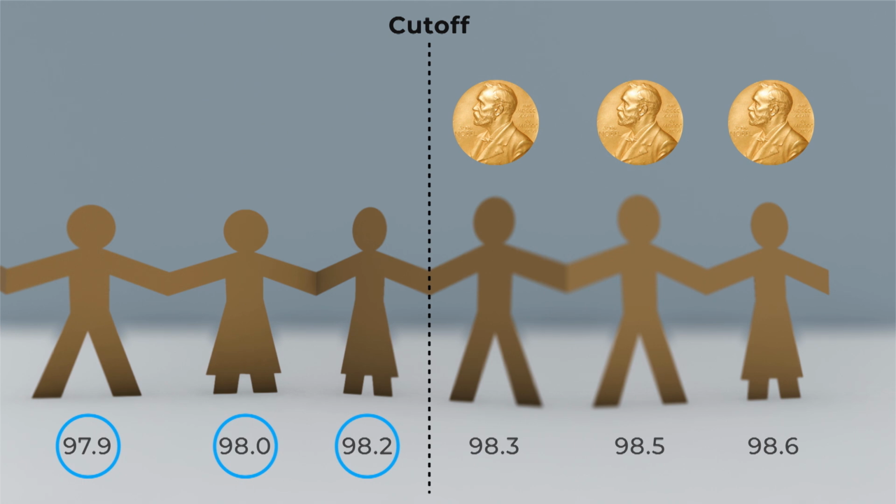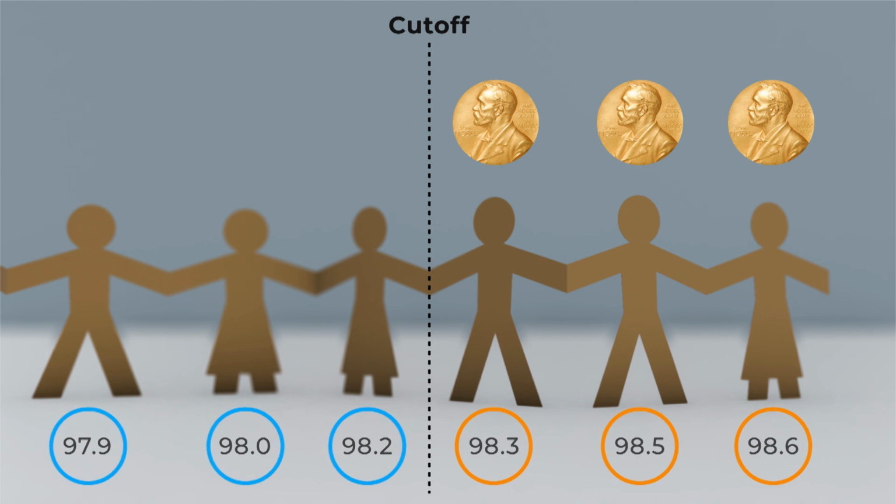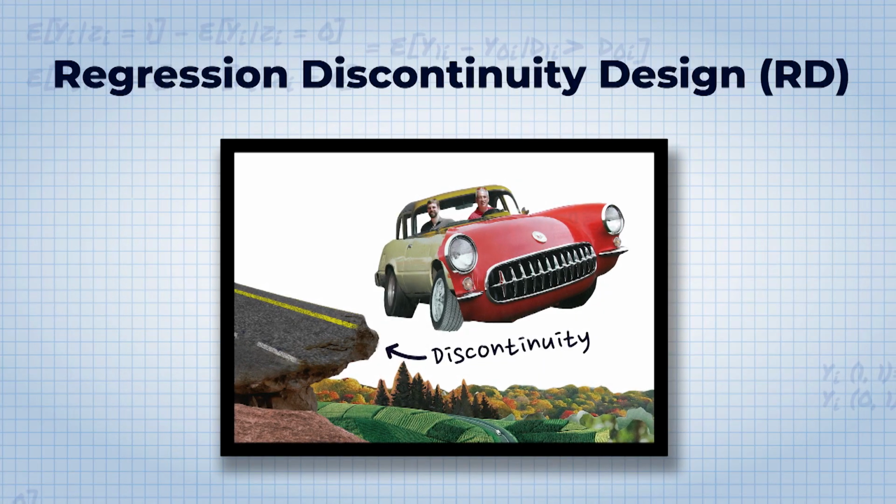Looking only at near misses, along with the winners, differences in scores between those above and below the cutoff begin to look serendipitous, almost randomly assigned. After all, near Nobels are among the most eminent of scholars, too. With one more high-impact publication, a little more support from nominators, they would have been awarded Nobel Gold. Some of them someday surely will be. The empirical strategy sketched here is called a regression discontinuity design, RD.